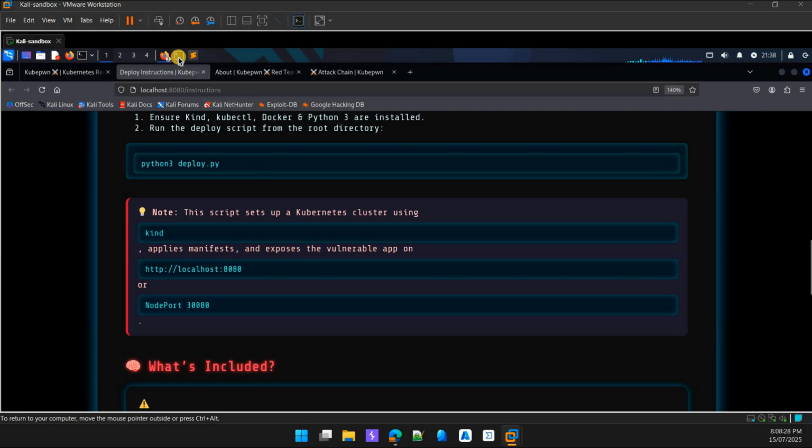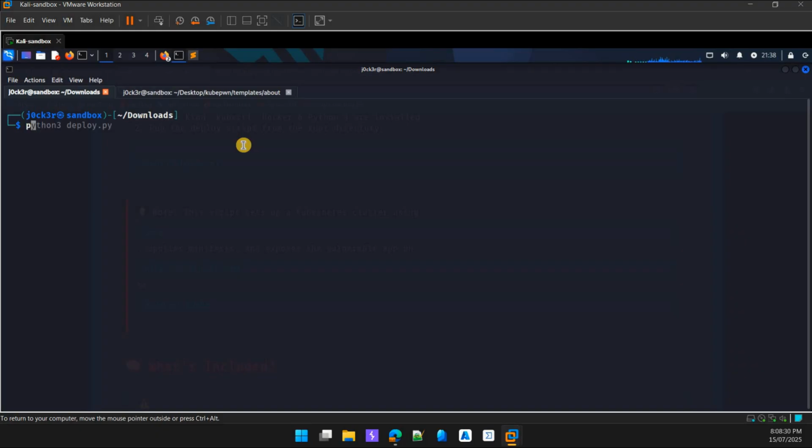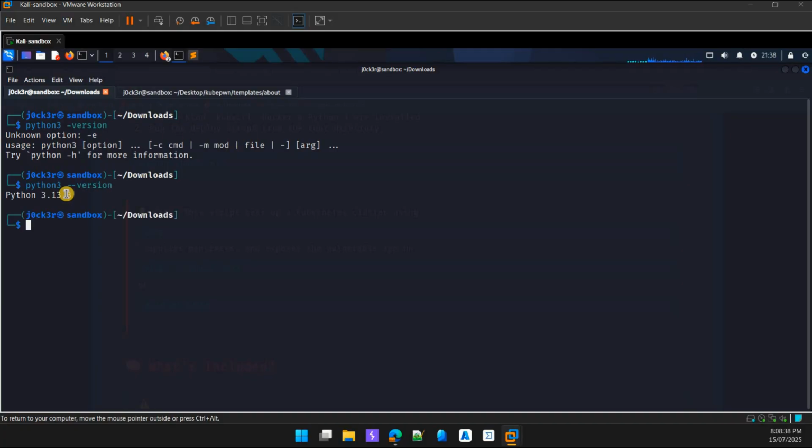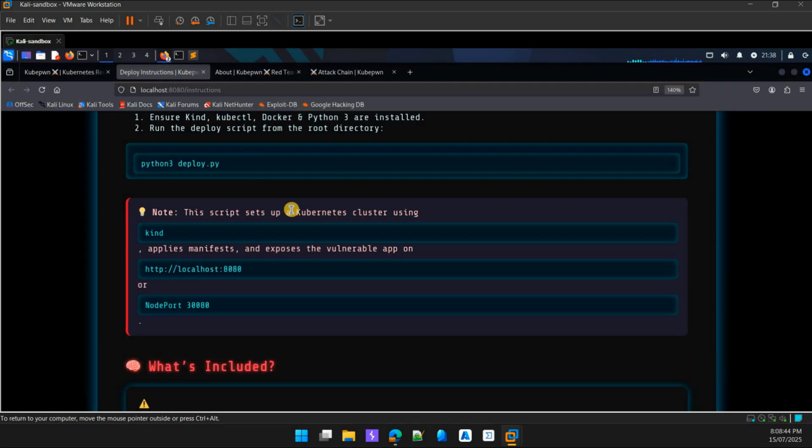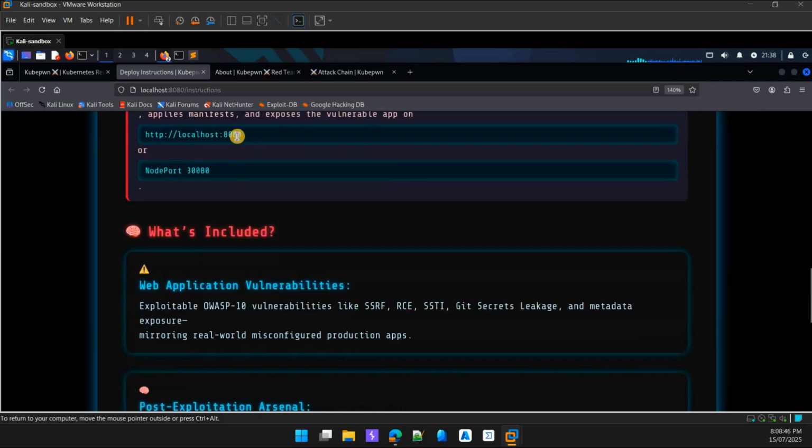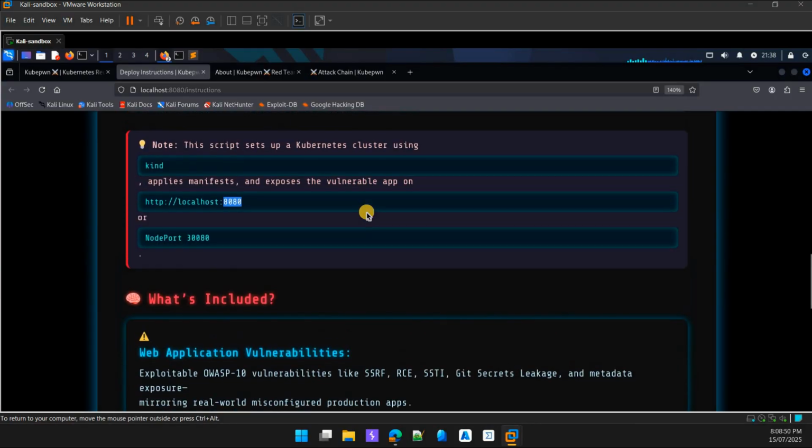Currently I'm using Python 3.13, and it is working very fine. So anything above Python 3 is okay. It will run on port 80, but don't get confused with port 80 if you are not able to compromise certain misconfigurations.